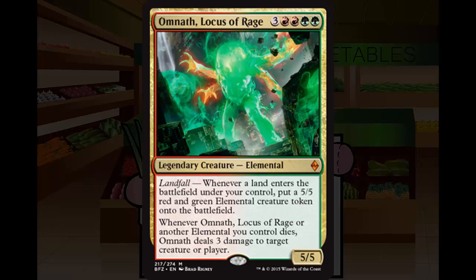You are big and you cost a buttload. This is going to be difficult to cast. 3 red, red, green, green. You better hope you have some smoothing going on in Evolving Wilds. Make sure you get both of your reds and both of your greens, plus maybe a bit of ramp in there as well. It'll be awesome if you cast it. You know, having a 5/5 that when it dies deals 3 damage is pretty cool. Having a 5/5 that's going to make a 5/5 every single time you put a land into play, cool.